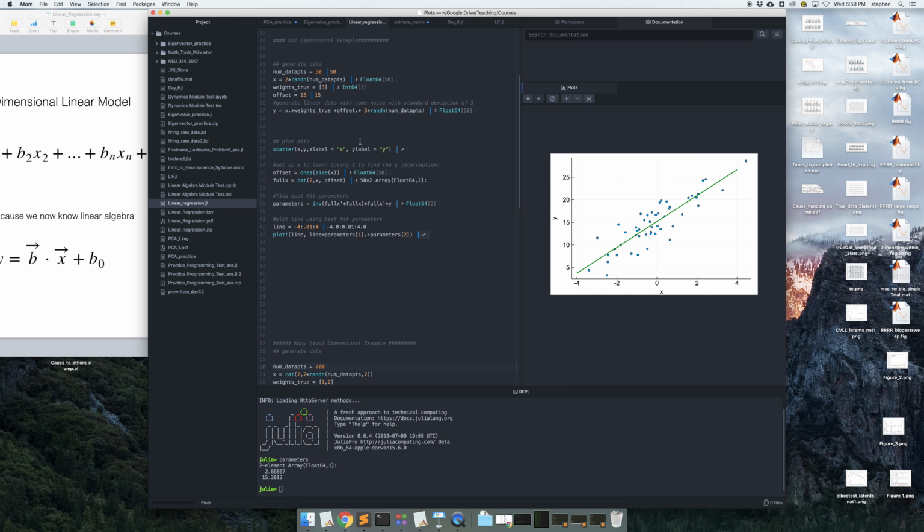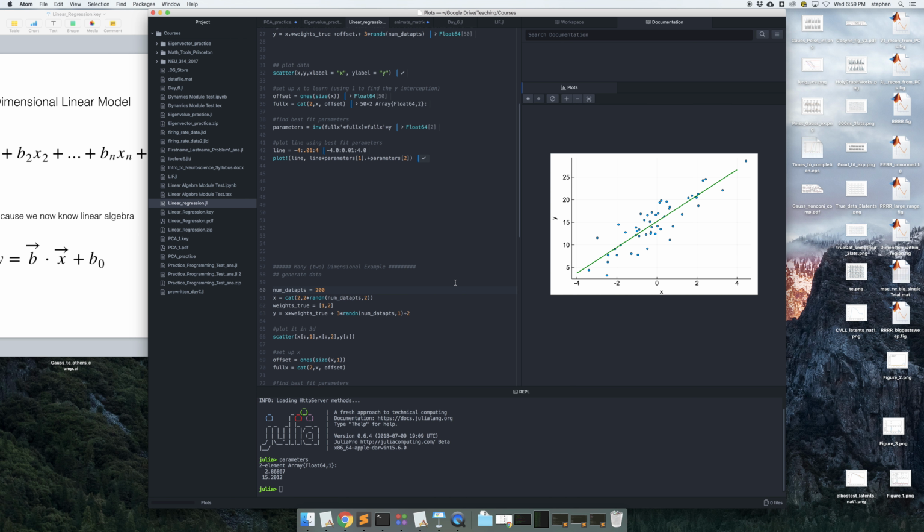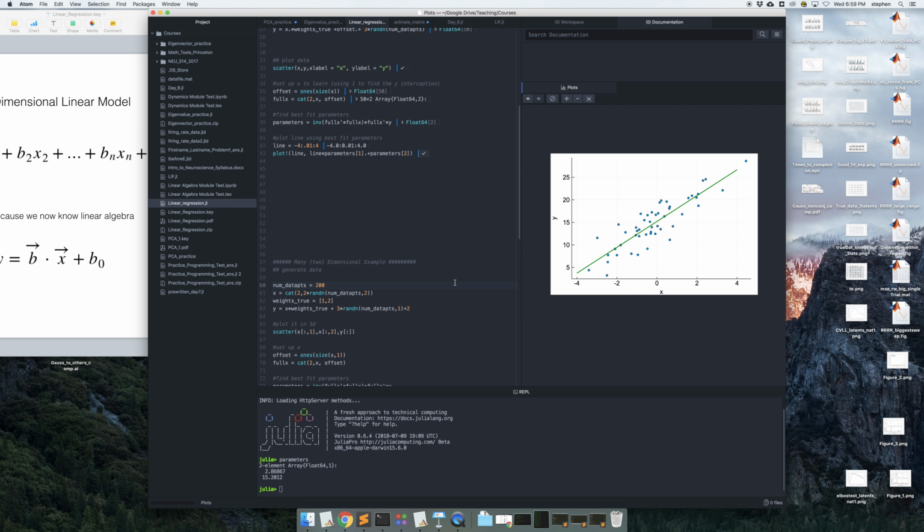I showed one more thing here at the bottom because I did a two-dimensional example. Unfortunately, despite my best efforts, Julia plotted this not really well. I couldn't actually figure out a great way to do it. But basically, I wanted to show a higher dimensional example just to demonstrate that this technique's obviously powerful, not just with one regressor, or one input X.